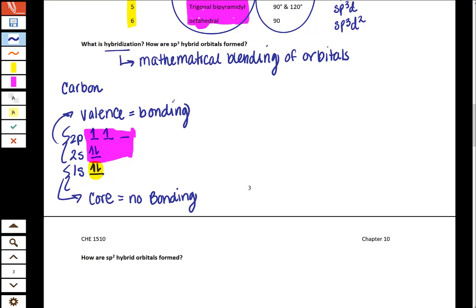Core electrons are not involved in bonding. Then if we look at the electrons in this section, these would be considered our valence electrons, and valence electrons are involved in bonding. So one of the things that is important to chemists, but maybe really not to students, is when we start discussing the blending of these orbitals, chemists will first tell you that we're not starting from a ground state electron configuration. We're starting from an excited state electron configuration where this electron that I'm circling here in the 2s has popped up to the 2p. So if you want to draw that, you're welcome to, and it would just have all of these orbitals half-filled.